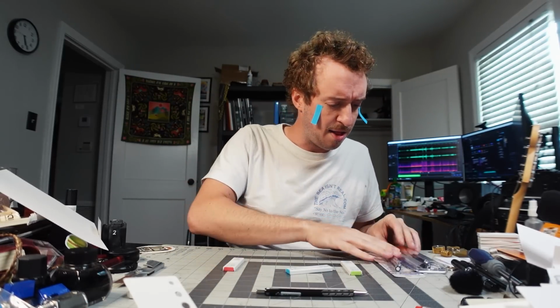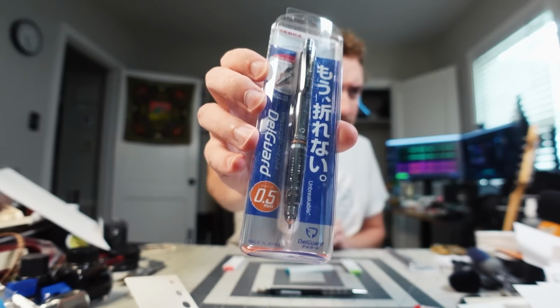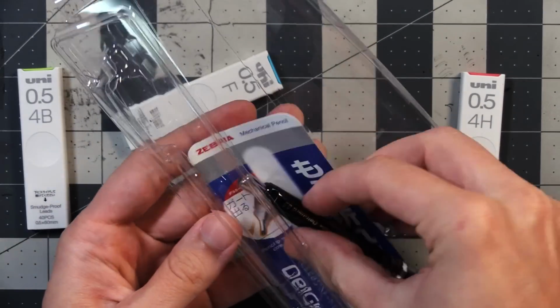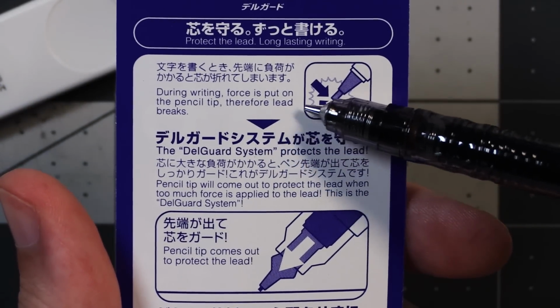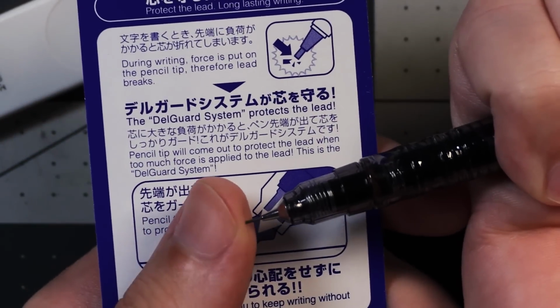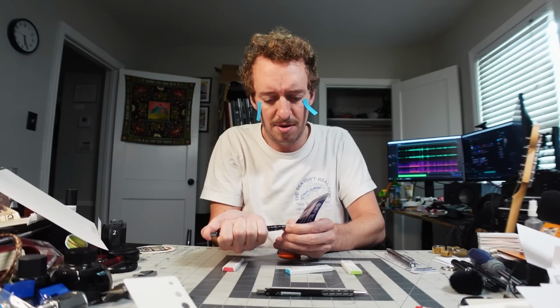Okay. And then for the soft lead, I think I'm going to use this one. This Zebra mechanical pencil is what I'm going to use there. Here on the back, it has some cool graphics. During writing, force is put on the pencil tip, therefore lead breaks. But here with this thing, apparently the pencil tip comes out to protect the lead or something. I'm not really seeing that happening. But, oh well, I'm not really too worried about it, I guess.